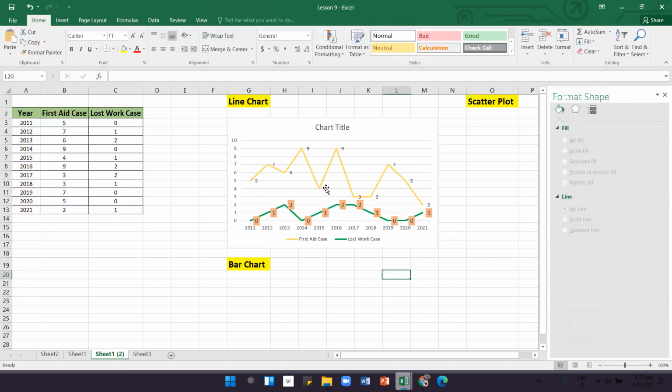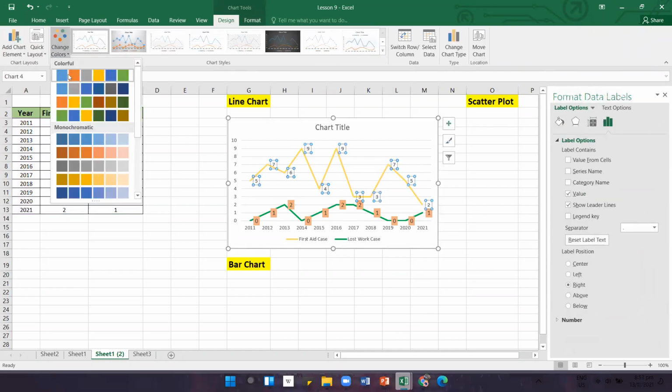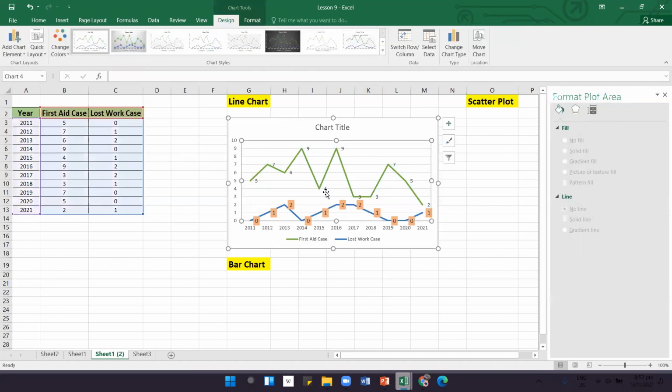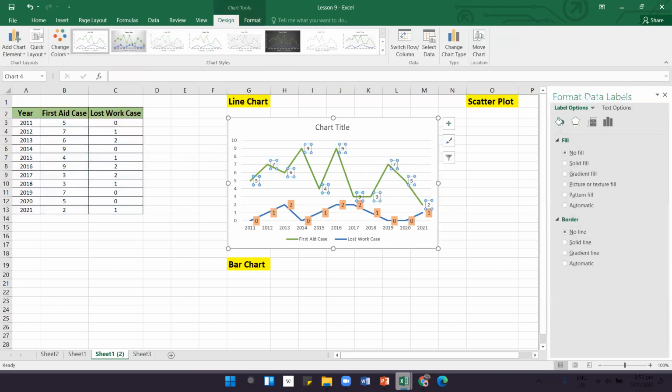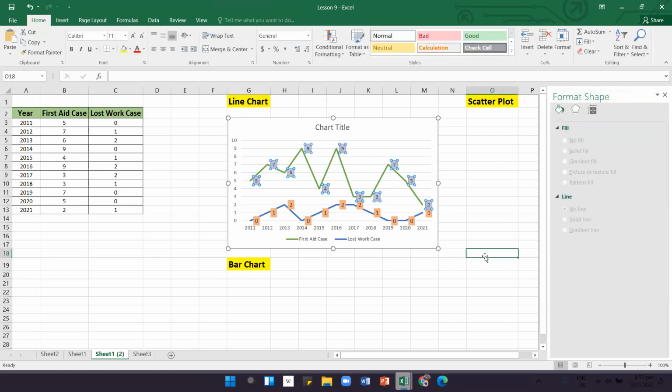You can choose the data point. Fill solid color. I wanted to change. Maybe this one I want a different color. You can do whatever you want.